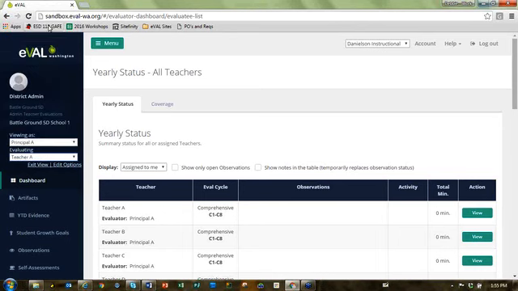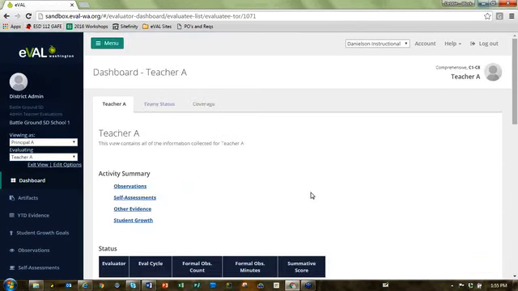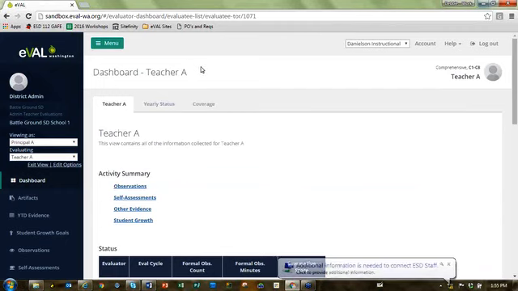I'm going to select teacher A. And now I'm looking at the dashboard for teacher A, and you'll notice teacher A is over here, but you're viewing it as the principal. And this is how the principal views his or her dashboard for teacher A.